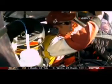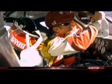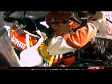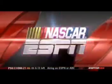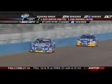And this is kind of driver preference as to how far down you really want to do that. We see Clint Boyer here working inside of his car before the race, getting a little bit more tape on this, anticipating just how bad it was. He saw how bad it was yesterday afternoon in Cup qualifying, so he wanted to add a little bit more tape. And if you saw our qualifying show, you realize that NASCAR does allow you to put it on the outside during qualifying, just not during the race.